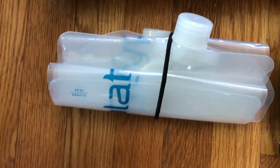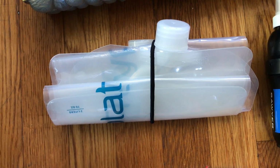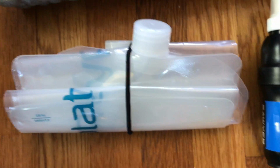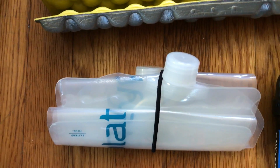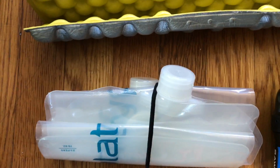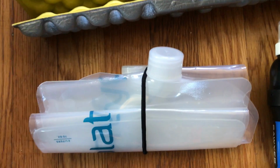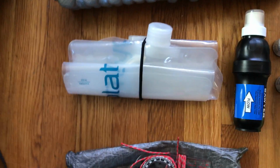Right here we got the Z seat, so keeping my butt dry and sitting down whenever I need to. Right here for the desert, I got 2 extra 2-liter bladders of water. So in addition to 2 Smartwater bottles I'll be also carrying these when needed. The reason you're probably asking, why is this guy carrying so much water? Because I have bad kidneys and I produce kidney stones almost yearly. So if I'm not pounding water constantly, it means problems for me, and I'm not trying to pass kidney stones in the middle of nowhere.